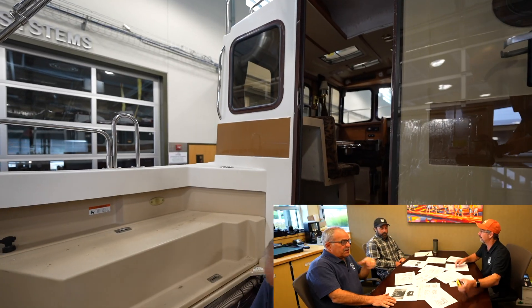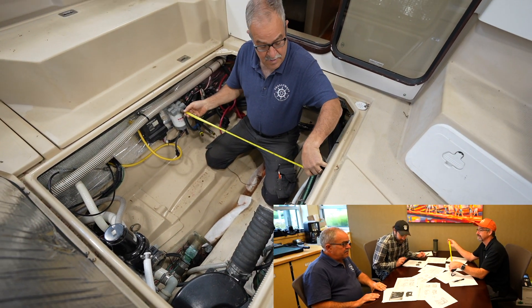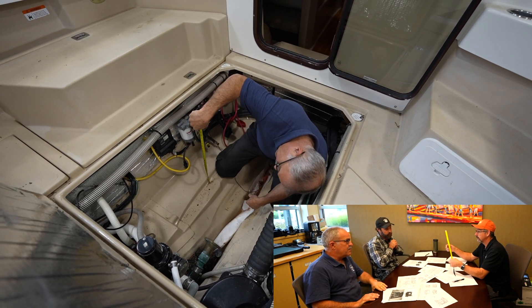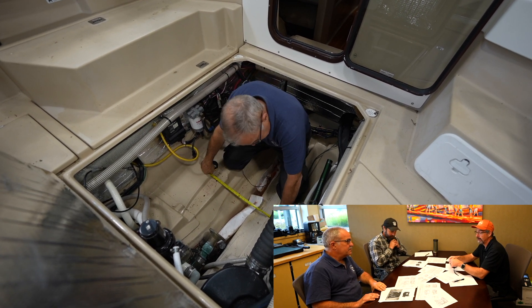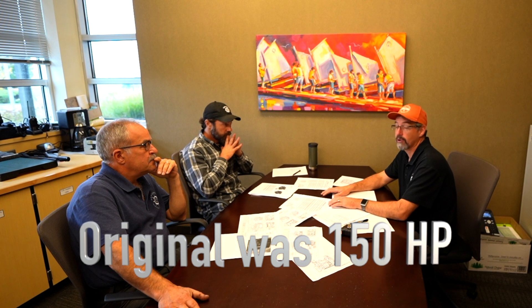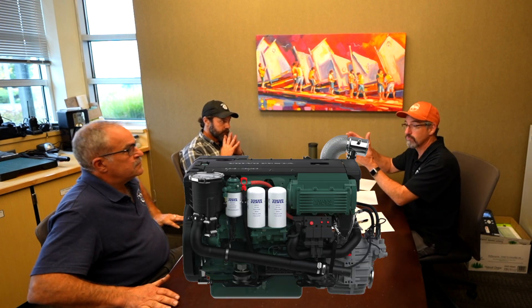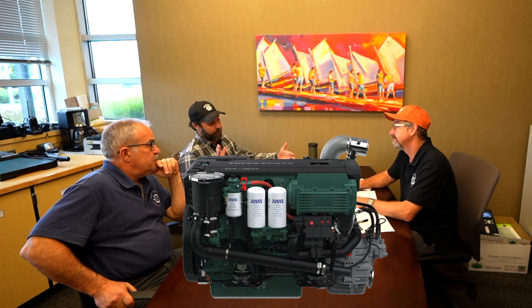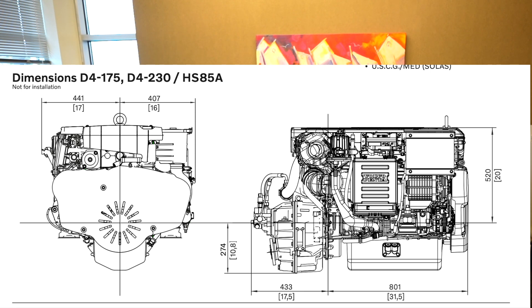The small engine market is getting smaller all the time. Really the players are Beta, Volvo, and Yanmar. We got our metric stick out and took some dimensions. It turns out the bigger Yanmar and Volvo engines — if we want to target 150–175 horsepower for semi-displacement — don't exist in that boat. They're either too long or too wide to fit, even squeezing them in.